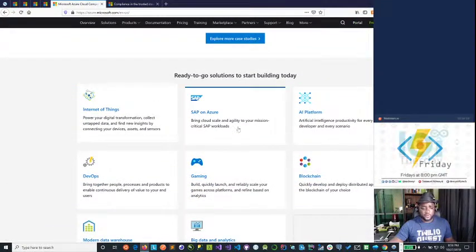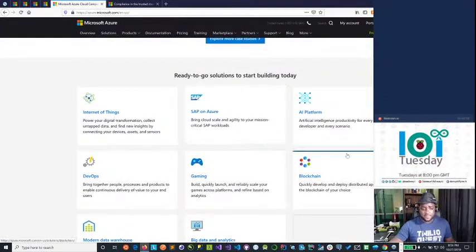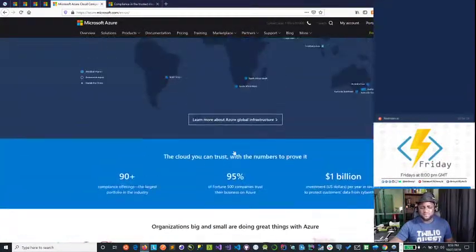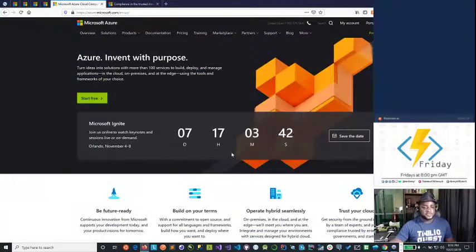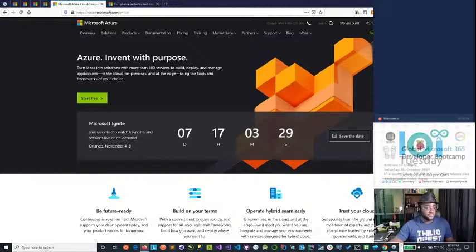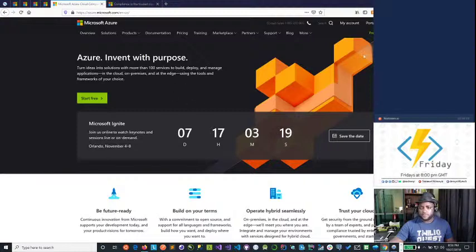Now there are a lot of solutions you can create on Microsoft Azure, like I mentioned: AI, gaming, DevOps, blockchain, Internet of Things, mobile apps, security. There are a lot of things you can do on it. So today I'll try as much as possible to take you through some of the services, especially the app service. For those of you saying, well, I'm not a Microsoft person, I do Java, I do Node, I do JavaScript: yes, Microsoft loves you all. Whether you're doing JavaScript, Node, or Python, you can host your application in the Microsoft Azure cloud. So I'm going to take you through the website right now, which we are here.